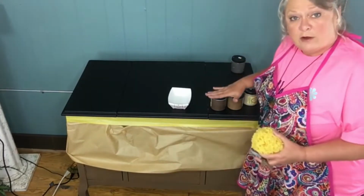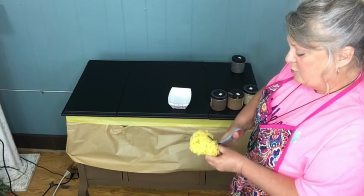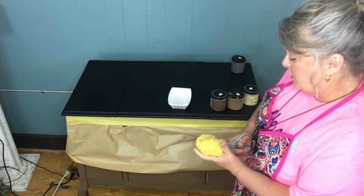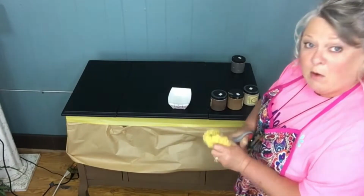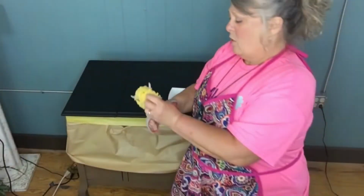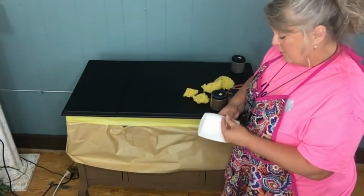We're going to go from darkest to lightest, and they're going to need to dry a little bit in between the coats so that we don't end up with a muddy look on there. I have this ball of a sponge and I'm cutting it now into smaller pieces. You can use a paper plate, whatever container that you have.